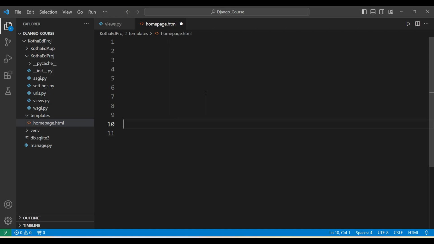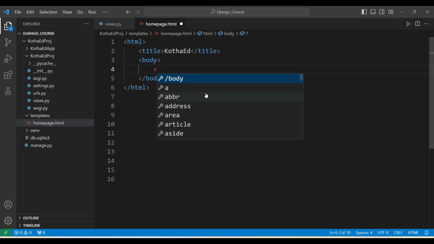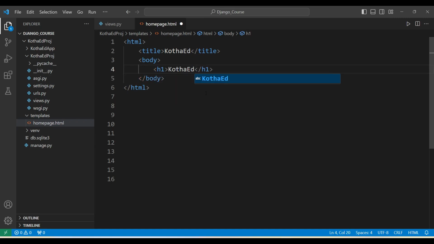Let's write some content. HTML, title Kotaid, and next is body. Here we write an h1, Kotaid Django codes.